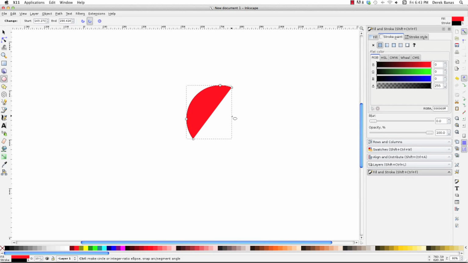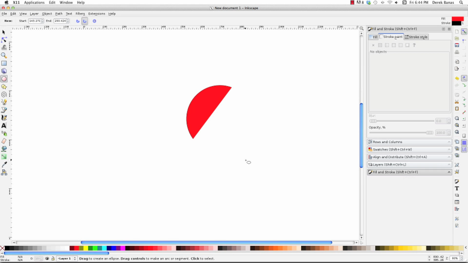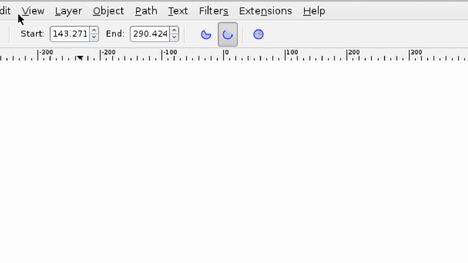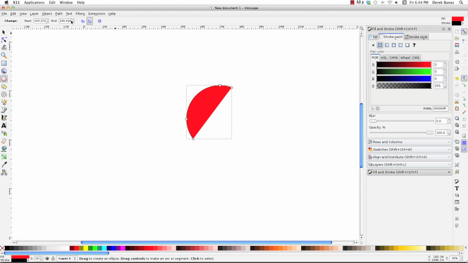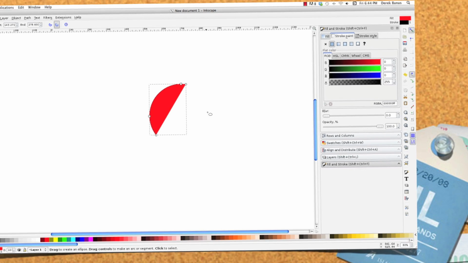Everything's pretty consistent inside of Inkscape, so basically after you learn how to use one tool, you'll pretty much be able to walk your way through how to work with the other ones. And of course, you can also change the starting arc position and the ending one by playing around with that. You can zoom out and we can do it again. Of course, you have to select it, and you can see there how it's moving around. So that is a very useful tool.